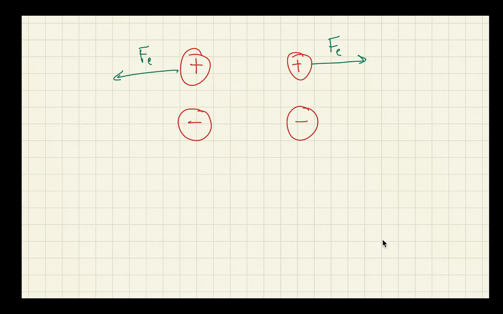Real quick, just to do some background on Coulomb's law. Coulomb's law is basically an equation that describes the relationship between the force of two charged objects. From what we've learned so far, if we have two positive charges that are close together, they will experience a force. They will interact with each other. Specifically, two positive charges will repel, or push each other away. So these two charges will experience electric forces that push each other away. Similarly, two negative charges will push each other away.